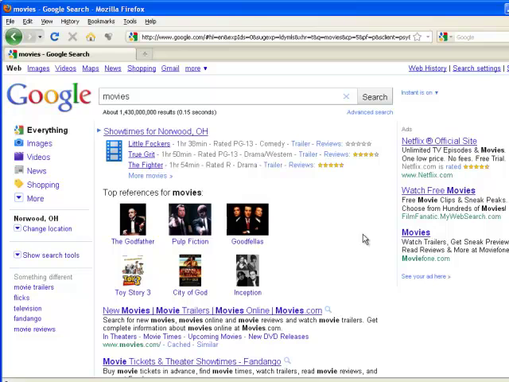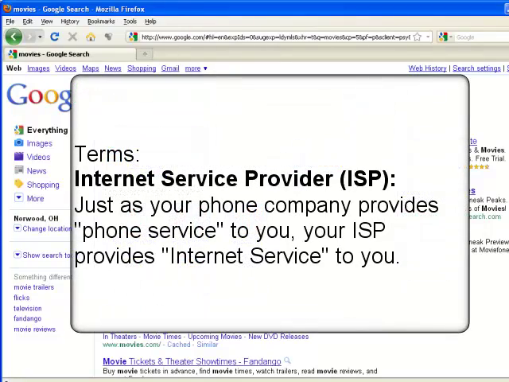Depending upon how you've used the internet in the past, Google has the ability to kind of remember who you are, what your search preferences are, and has the ability to put up on the screen the kinds of things that you might be interested in finding. As you can see, I have recently been searching for movies in my near vicinity, and Google thinks that I live in Norwood, Ohio, or near Norwood, Ohio. Of course, that's not where I live, but that is where my internet service provider is located.